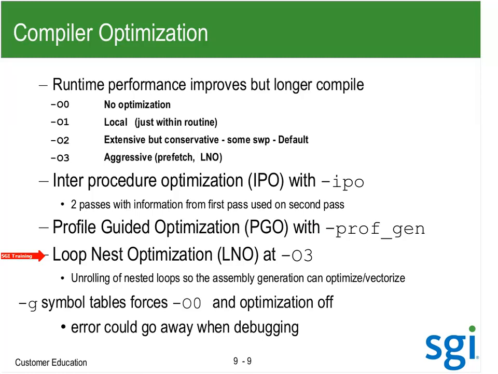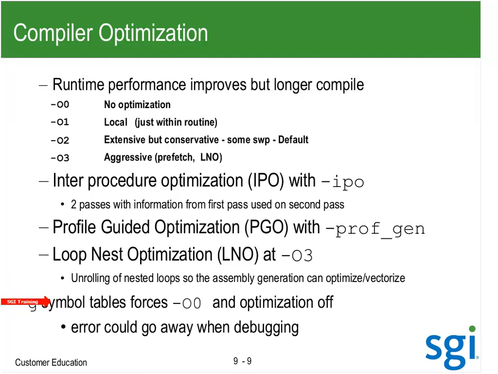Another optimization of the compiler is called loop nest optimization. Now this goes back to Crays, and Crays had what were called vector registers. Nowadays we call that thing a single instruction, multiple data. So I would do one instruction and then do, for example, a floating point operation on a whole stream of data. Now, they still use the terminology for vectorization, which is basically trying to take my loops and use the SIMD SSE type of instruction sets on the processor, but we can't do vectorization if there are problems in the loops. So this was called loop nest optimization that might flip loops around, unroll them, things of that sort.